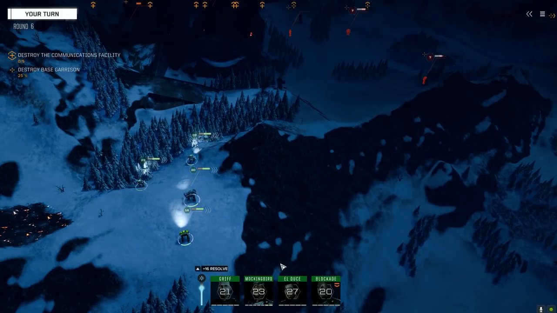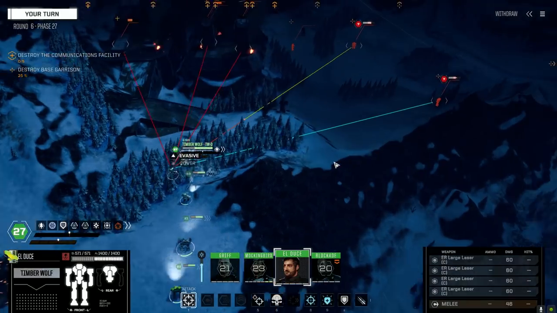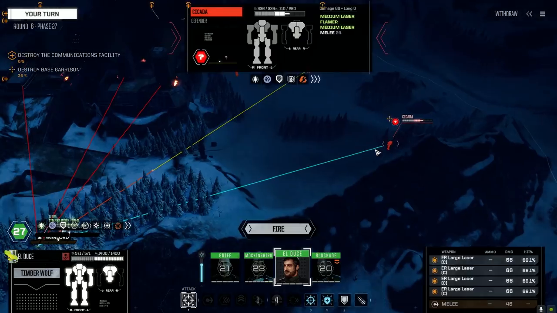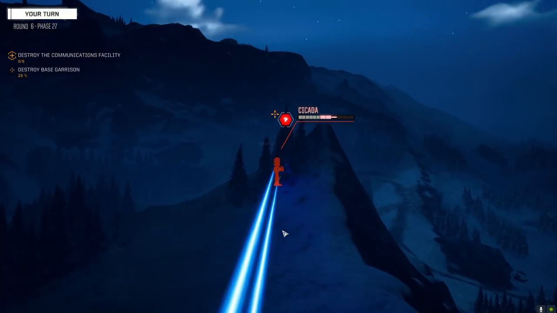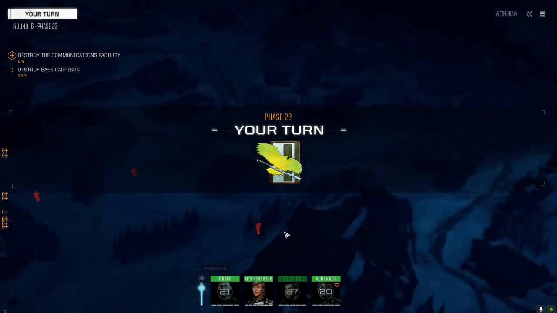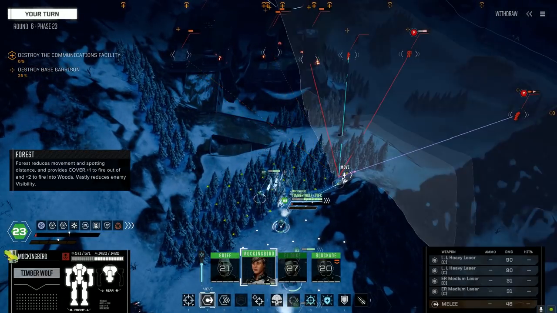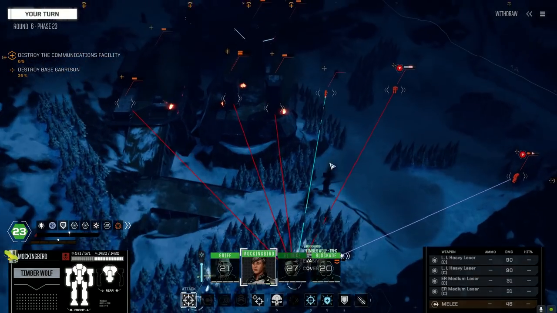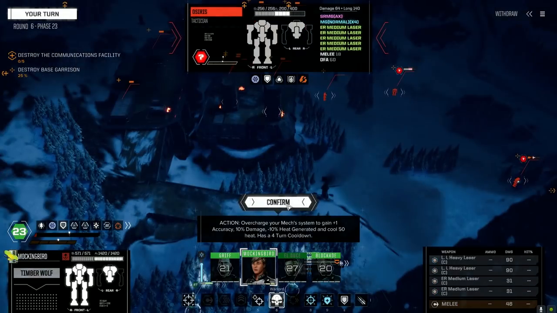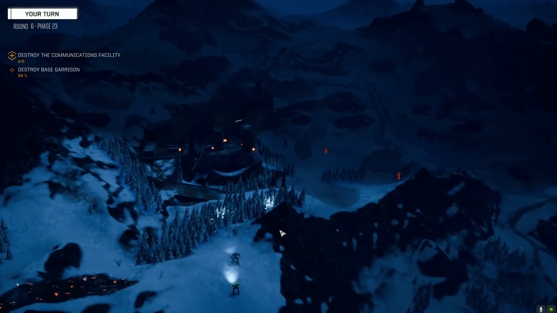Chicada's making a run for it. Really don't blame you, guy. I mean, it's kind of a chicken shit thing to do, but don't blame you for trying to run. He's been damaged from splash. Not quite enough to kill him. Standing by. Rolling. Cyrus, huh? See if we can take this guy out. All right, well, there you go.